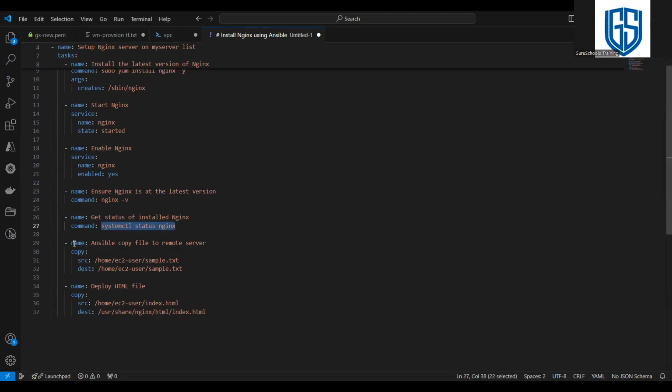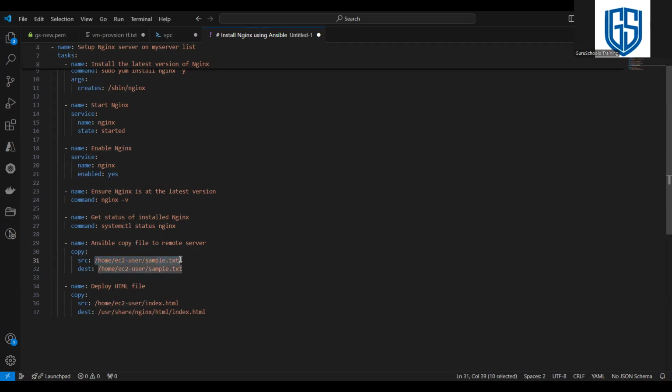Then the next one is another module, that is copy. So copy something, okay. This task name is Ansible copy file to remote server. So using copy, we need to specify the source and the destination directory or path. So this should be the destination path and then the file name.